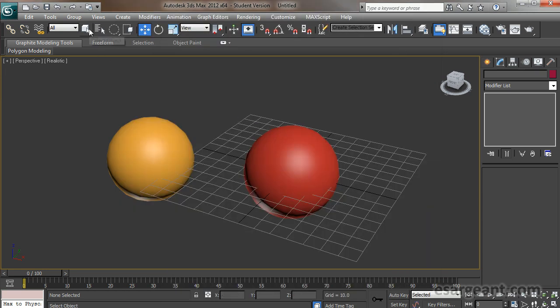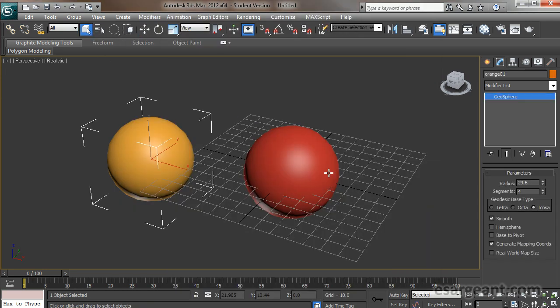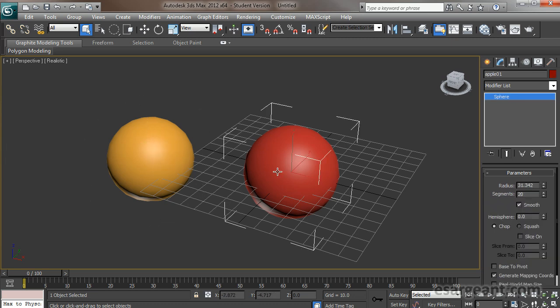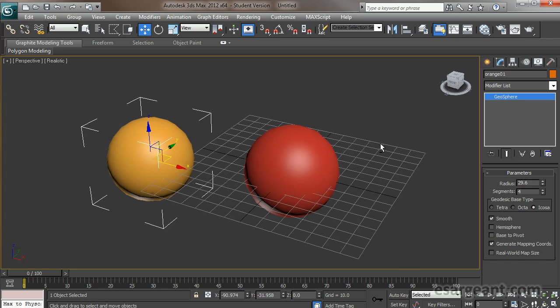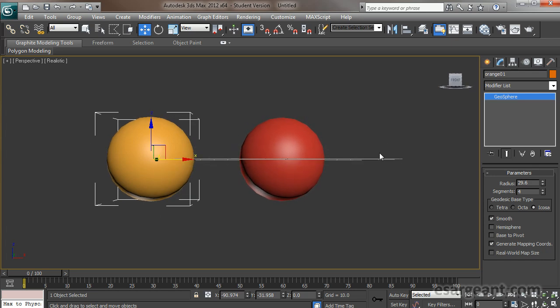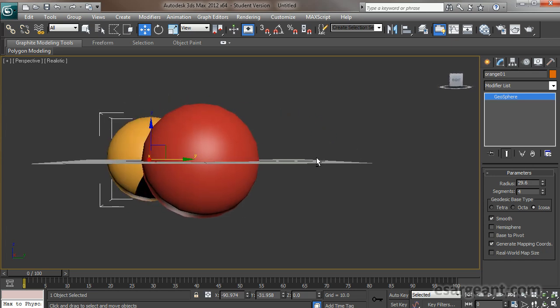Now by default I can just use the select object tool to pick up these individual objects, but that doesn't allow me to move them around. The shortcut for the selection tool is Q. The more useful tool in this case is going to be the select and move tool, and that brings up this transform or move tool gizmo, and it allows me to move my object along the three axes that make up 3D space. Now before we start moving this around, I should remind you that it's very difficult to tell where your objects are placed if you're just looking at it from a specific view.